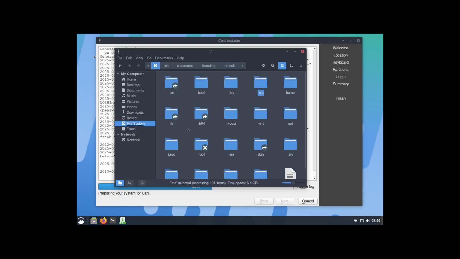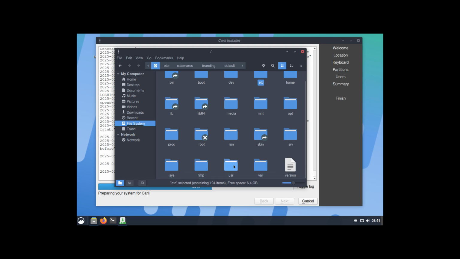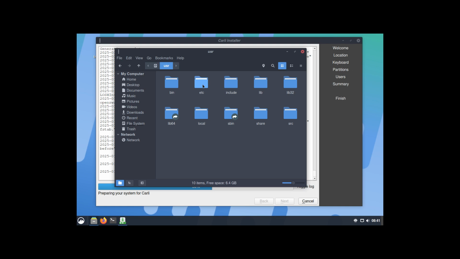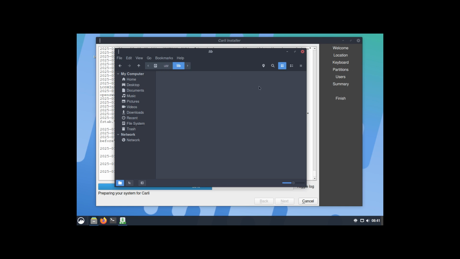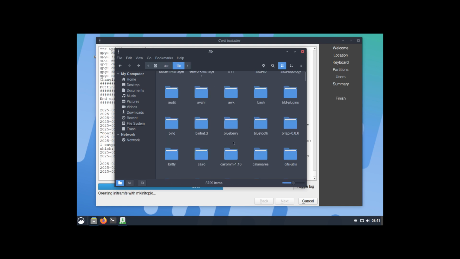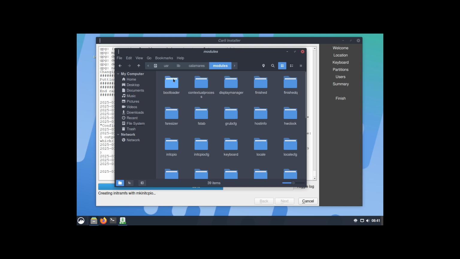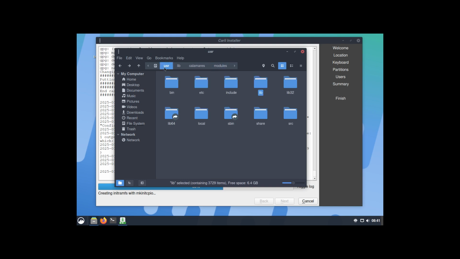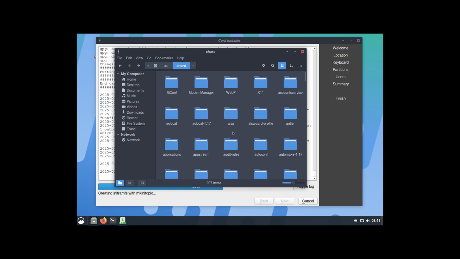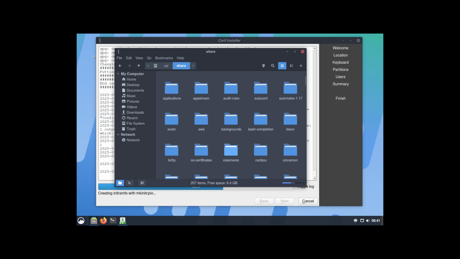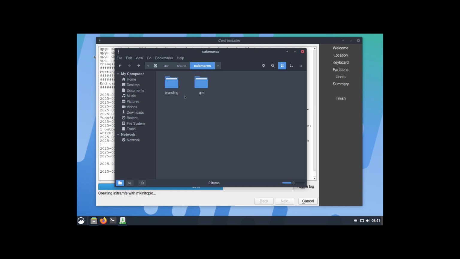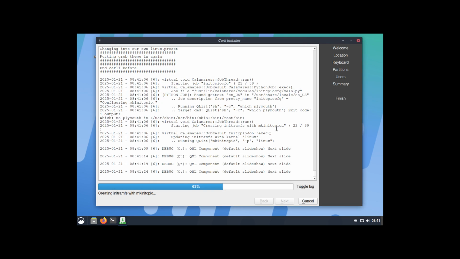Next place I would look, if you don't find it there, is /usr/lib, and here as well is a folder called calamares. So have a look around here. And there's one more, and that's /usr/share/calamares, and then you have all the places where you can find it. So another branding here, another QML here, and that's it.